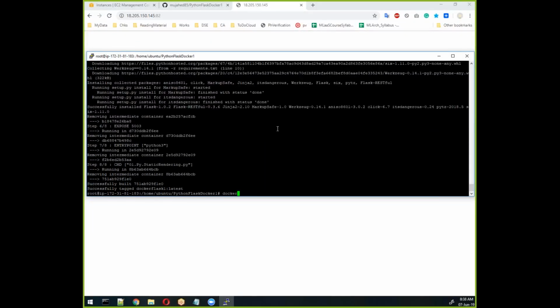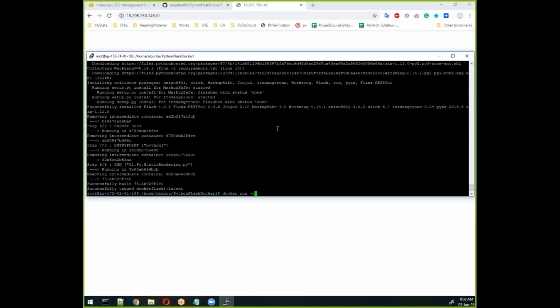Now we want to start with docker run -it. First we'll try with a terminal, then we will run the container.